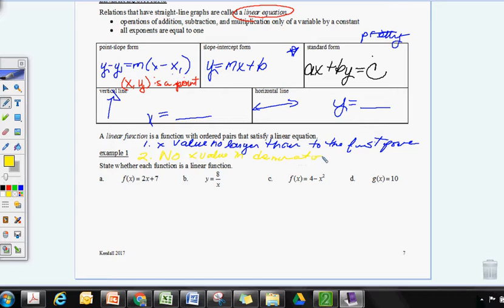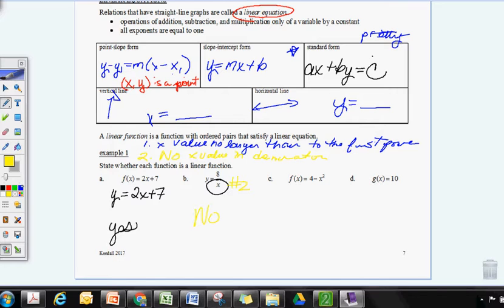Okay, so I'm looking, these are yes or no's. Is this a function? Well, first of all, from yesterday, I remember that this could be written as y equals 2x plus 7. So from past classes, is this a line? Yes, it is. It is a linear function. So second one, this has an x in the bottom. That is rule number 2. Can't have this. So no, it is not a linear function.